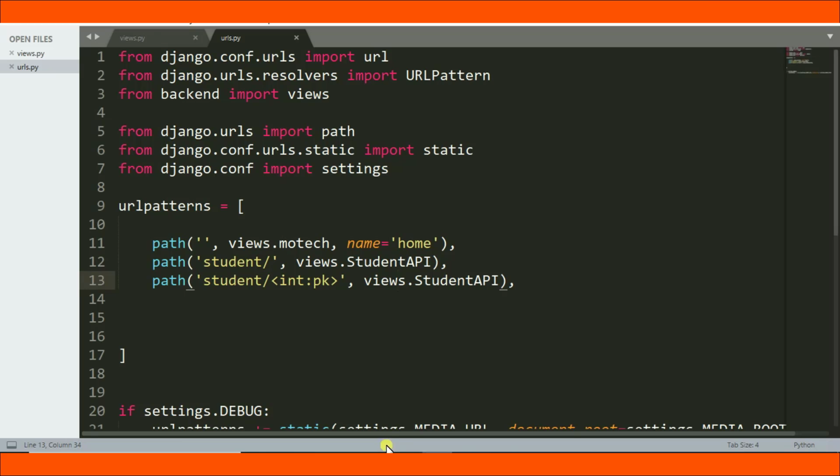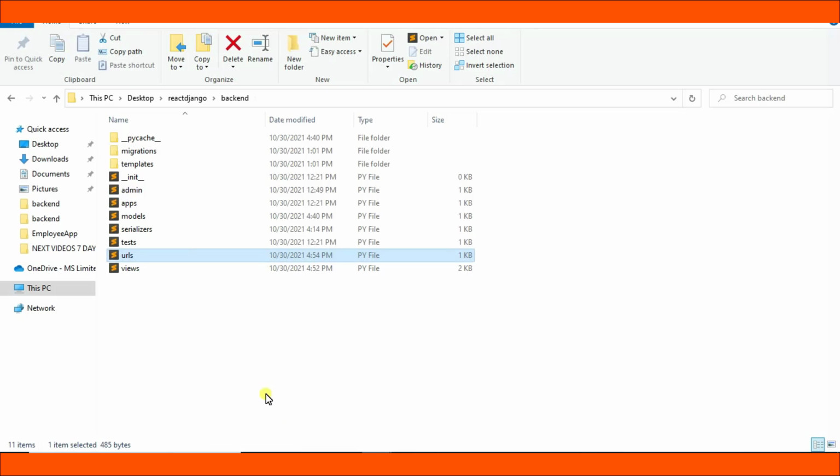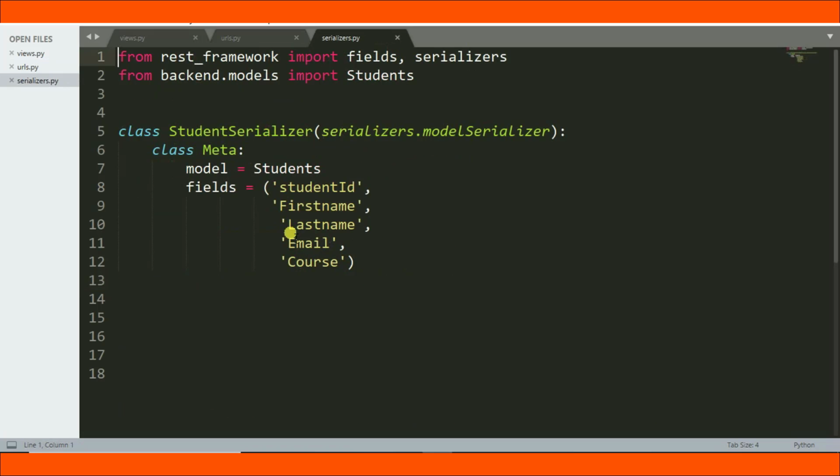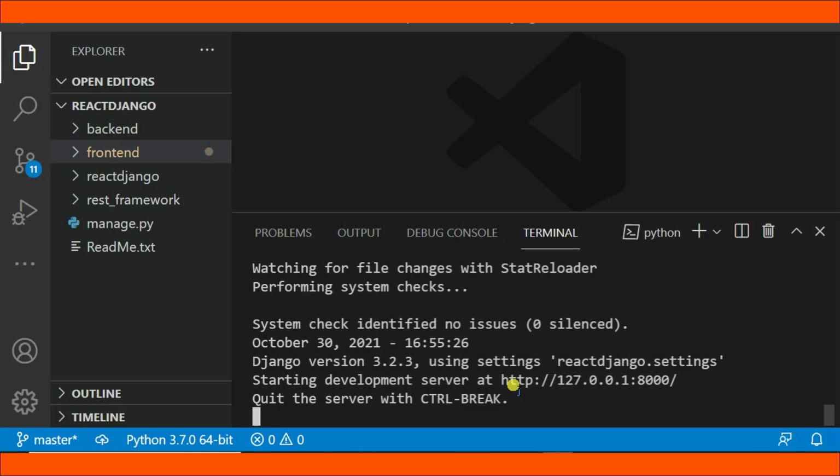So let me open up the serializer file which contains the error. So here it is capital M and not small m. So let me Ctrl S to save the changes and see if the error is still persisting. Okay, now you can see the server is running properly.